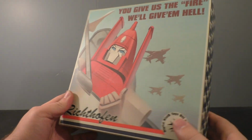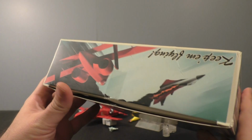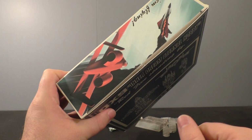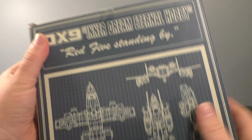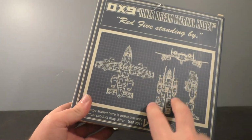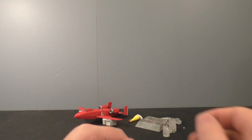I think it's great. I love the faded stars on the side. I think that looks great. It looks like you got a ramjet going on there, Powerglide there. There's schematics. I do, as always, wish there was a product shot on the back, but you know, whatever.